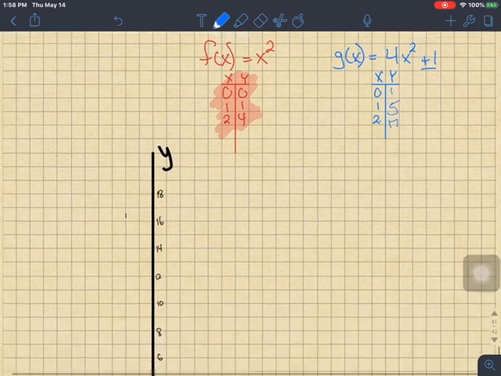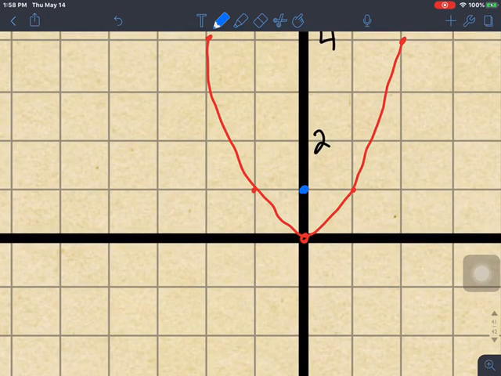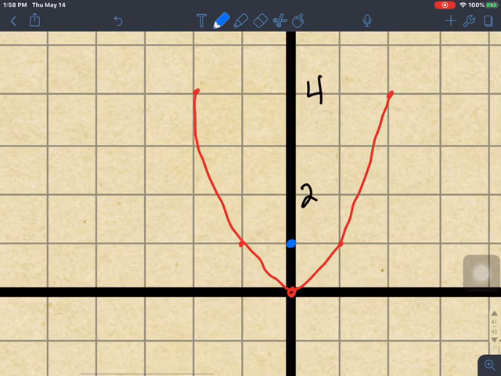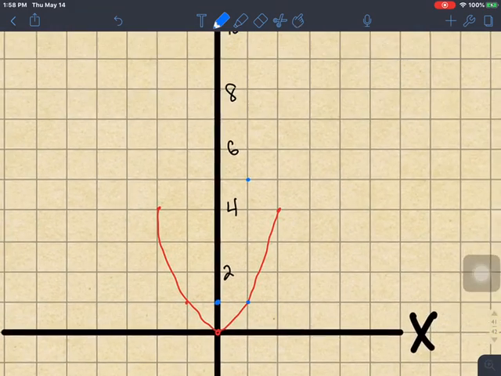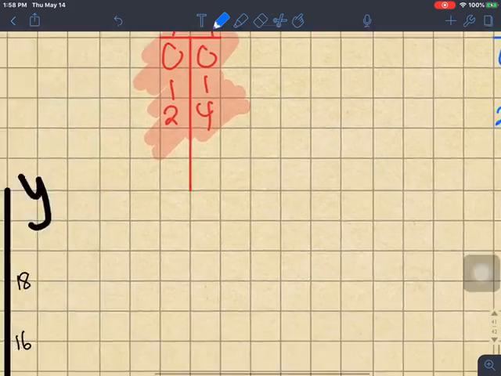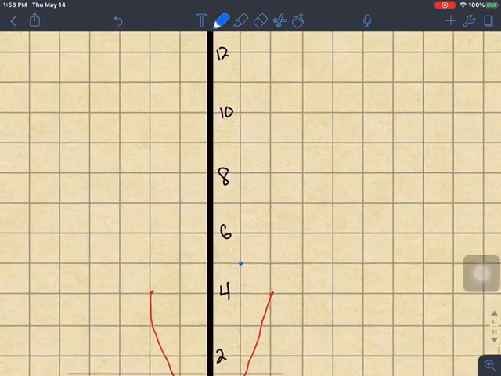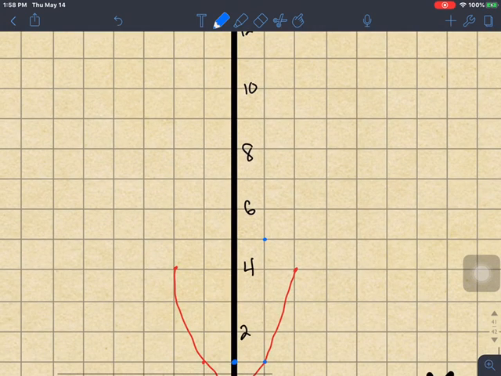And so I'm going to go ahead and graph those. 0, 1 would be right here. And the second one is 1, 5. So you can already see the stretch, right? There's 1, 1 and 1, 5. You can see how much taller that second one is. And then the third one, was it 2 and 17? Yeah, wow, 2 and 17. We have to go all the way up here to 17. 2 and 17, and there we go.